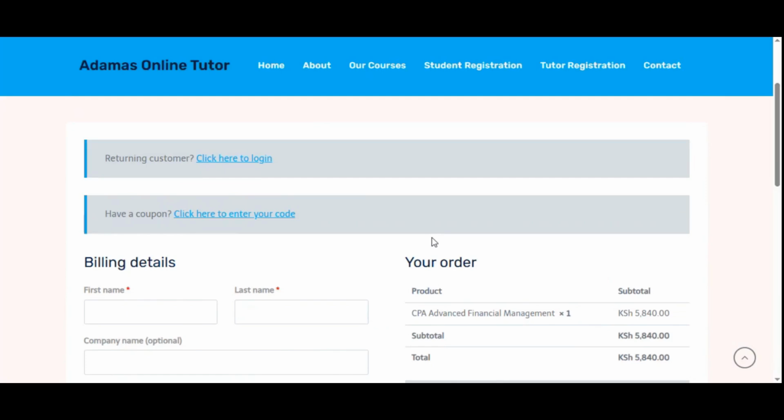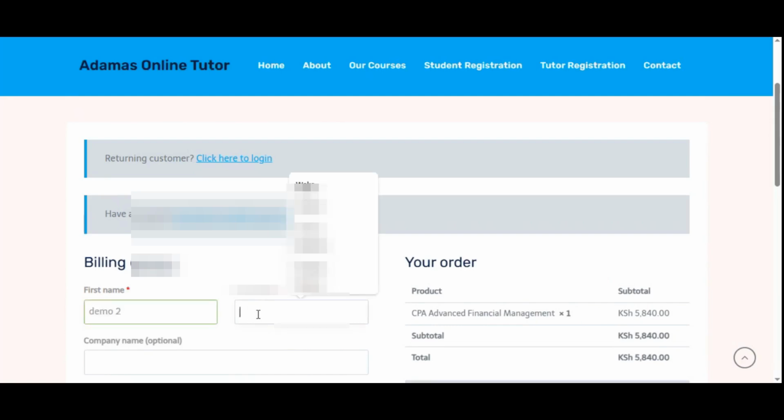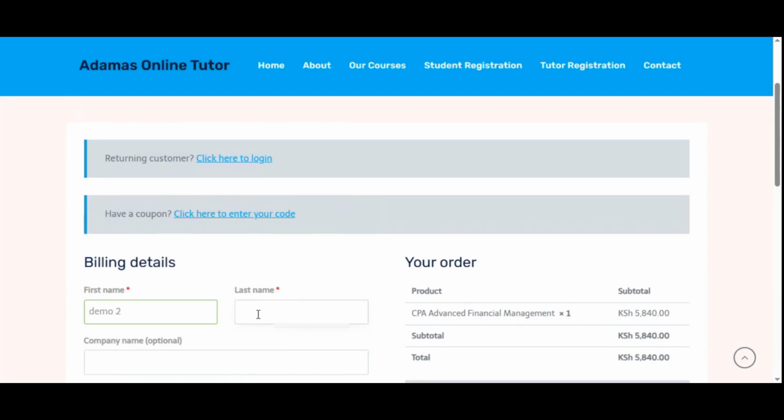So in this case, let me assume this is a first time student. So I can have a scenario where we have, let's say, demo two as the first name, and the last name, let me call it Smith.